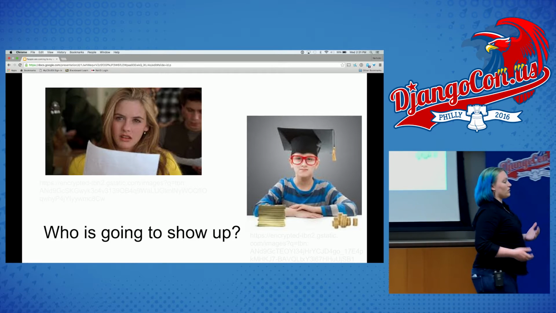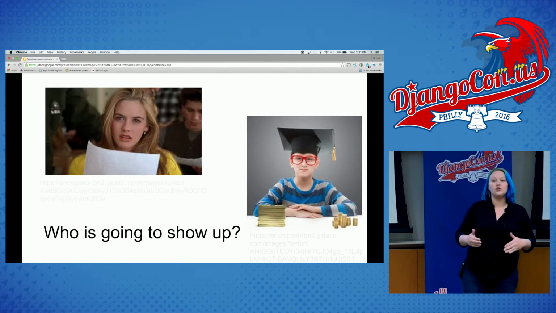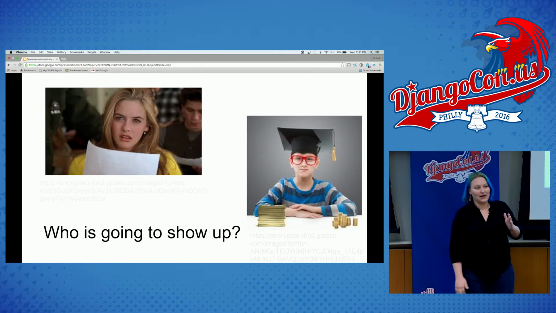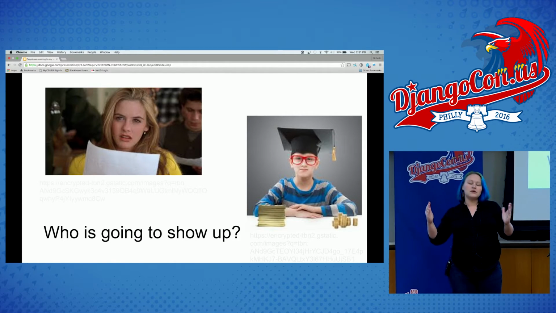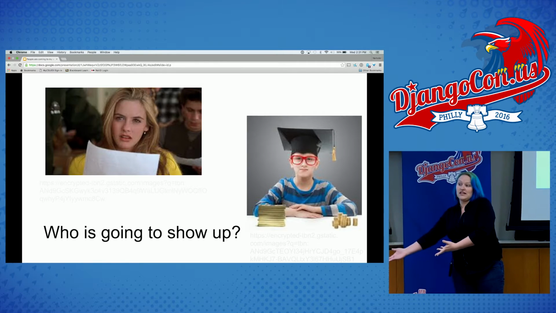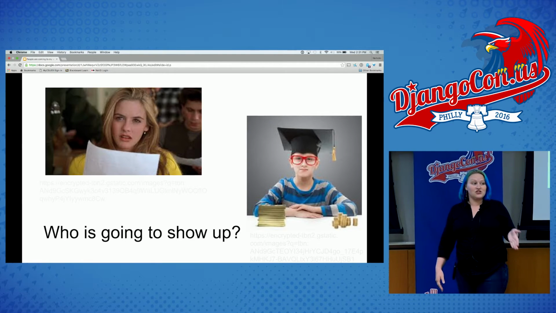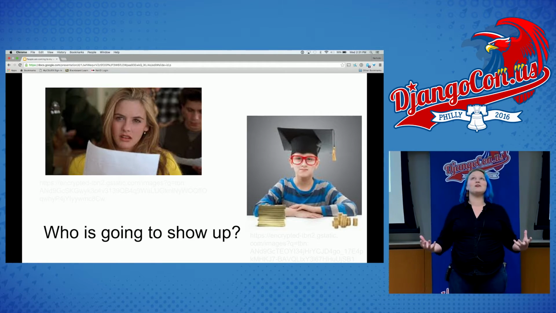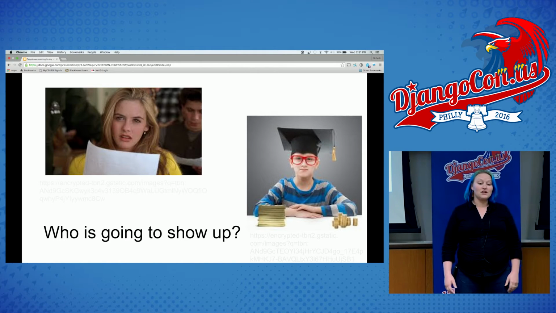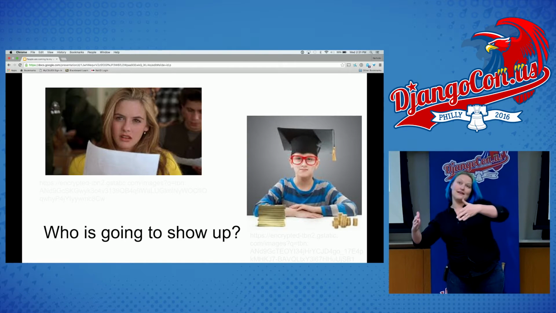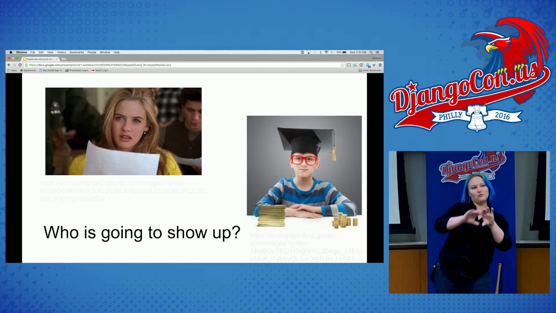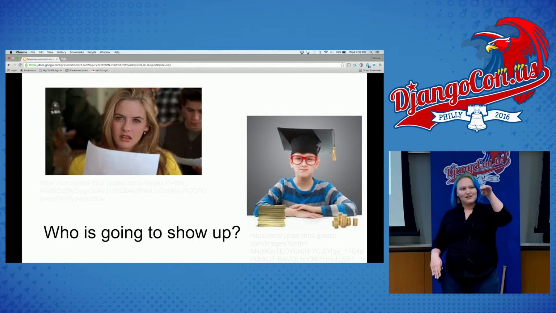So make sure that when you're writing your steps, you're writing down as many of those steps as you can, because if you go from step A to step G, someone who works in the industry will probably understand it. But someone who's just starting out like me, it's going to be really frustrating because we're not going to realize that, say, we have to switch tabs and then in that new tab, we have to find a menu and there's like six menus and then we have to find the right one.